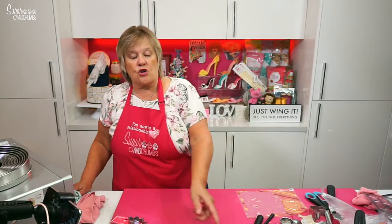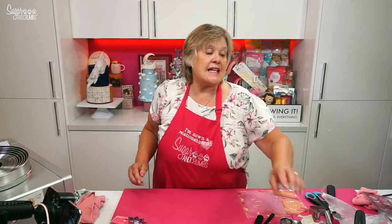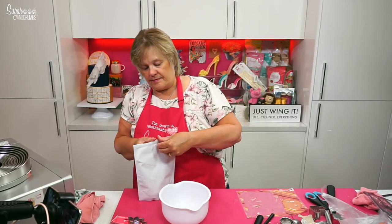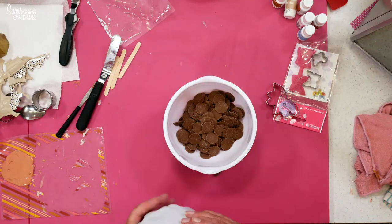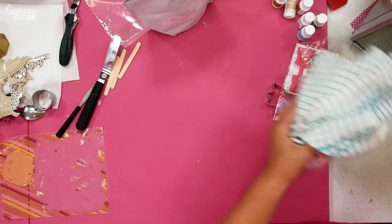So we've done the white chocolate now. So now the milk chocolate. Ooh, this is where I get excited. I absolutely love the milk chocolate. Just going to pour half the bag in again. Smells delicious.